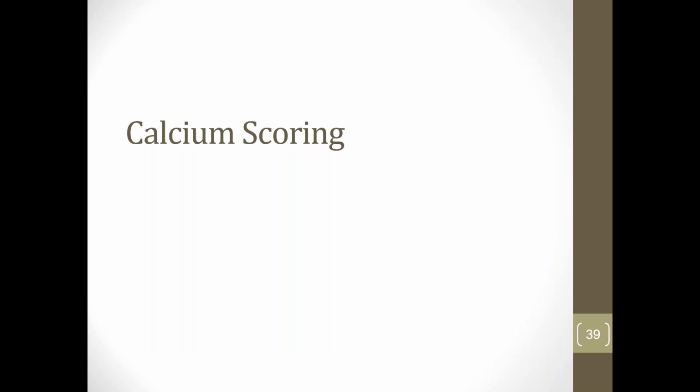Calcium scoring. This is another procedure that they use a CT scanner for, and this is kind of a long-term thing. So you might go in for those, like they give those discounts where you can get your heart scanned and checked, and make sure everything's good, like checkups. And so the calcium scoring is to help people keep track of how much calcium and obstructions are in the heart. And then this gives the cardiologist a baseline to work with. So if they come back in 5 years, they can be like, whoa, wow, this is a lot. Or they can be like, yeah, you're good. Just keep going. And so that's another type of procedure that they will use a CT scanner for.